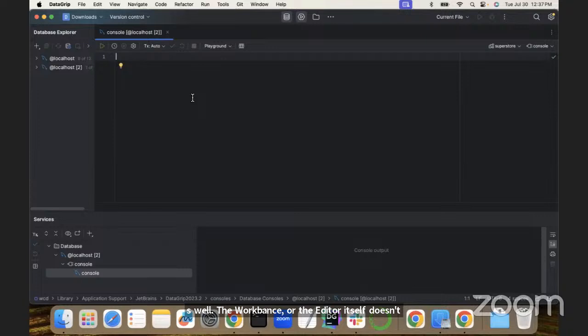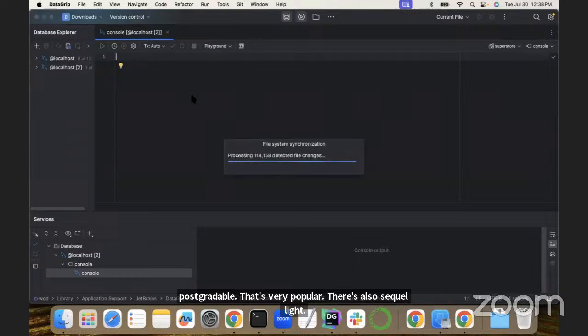Okay? So I'm going to be using MySQL as the query language. But you should know that there's also PostgreSQL that's very popular. There's also SQLite. There's also Oracle SQL.